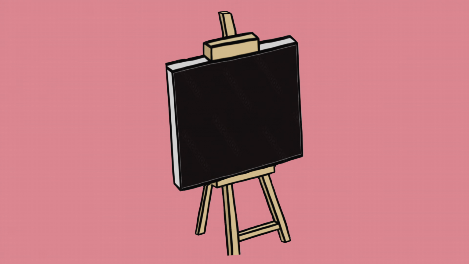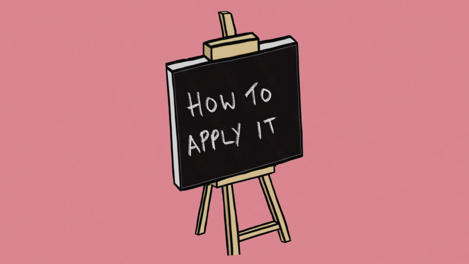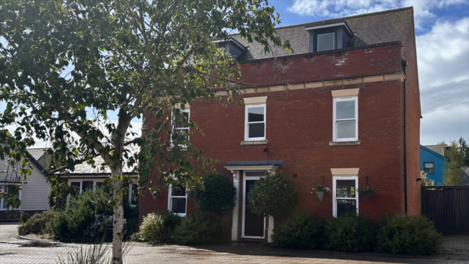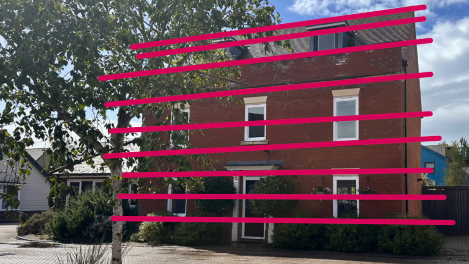So how does that actually help us? Well, if I stand a bit more in front of the house, so at a bit less of an angle, we can spot all of the parallel lines, the tops and bottoms of windows, the roof line, and we now know that everything that's parallel will converge to the same vanishing point. So when we start to draw the house, all we need to know is where our vanishing point is, which we can now work out, and put one of the lines in, and we can then make sure that all our other lines are in the correct place in relation to that line.